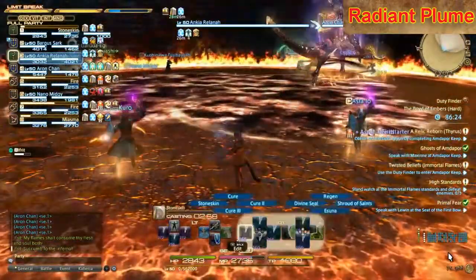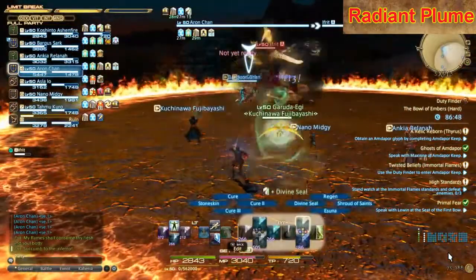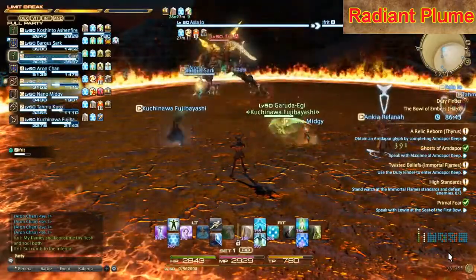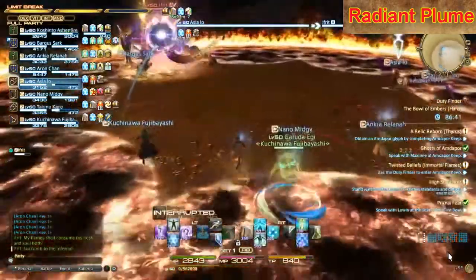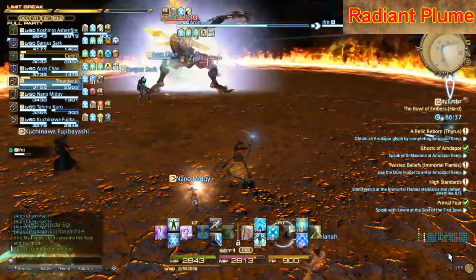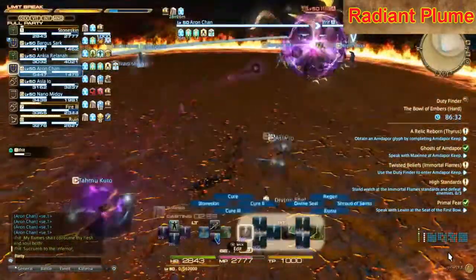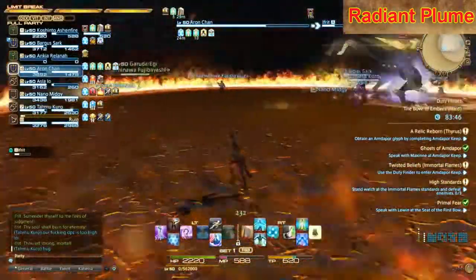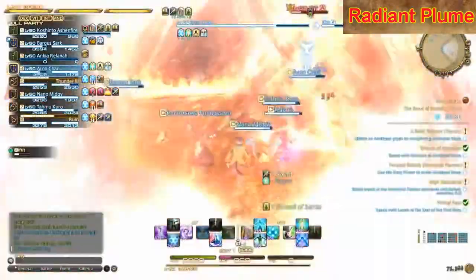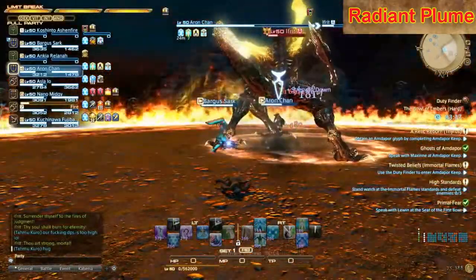For Radiant Plumes, circular plates will form around certain parts of the field. They'll start off either in the center or in the outer ring of the field and explode, so you have to avoid those areas. So if they're in the outer ring, you want to move to the middle. If they're in the middle, you want to move to the outer ring. But sometimes after a while they will become irregular, forming in areas where it's not really an outer ring or inner ring, it's just kind of everywhere. The best place to stay is more near Ifrit so that you don't accidentally get hit by them.